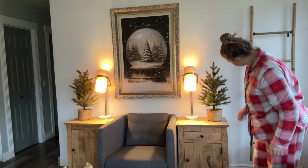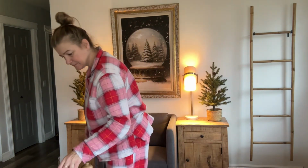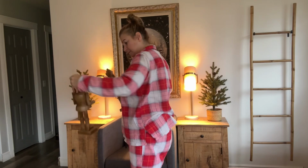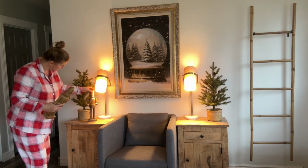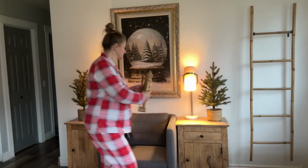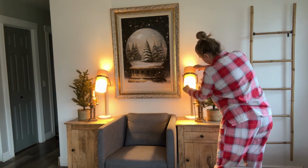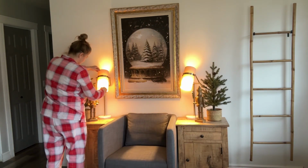So on my two tables here, I'm using trees that I previously had. I had these for a few years. They're very pretty still, so I'm using them. And I went shopping a lot at HomeSense this year. I wanted a nutcracker theme, kind of. And I bought a lot of nutcrackers, as you will see as I go along. These are beautiful wooden nutcrackers. They are a little bit different from one another, but the exact same height and color, so they work perfectly.